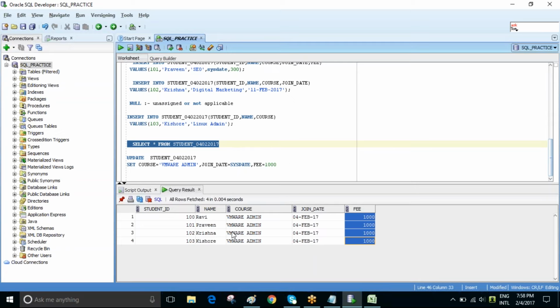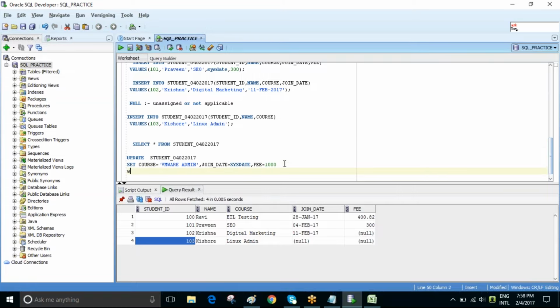Now, I don't want to commit these changes, and I can do the rollback. Rollback is like undoing the changes. So just roll back, and when you try to see this, basically this is what we have. So student ID, name, course, and the join date and the fee. Now I want to update only for this row.